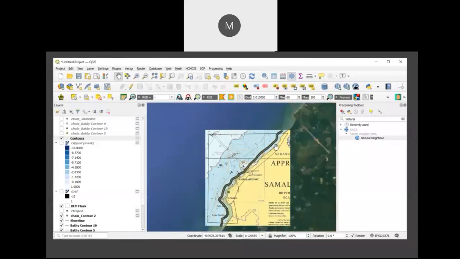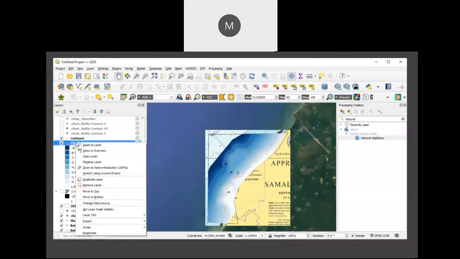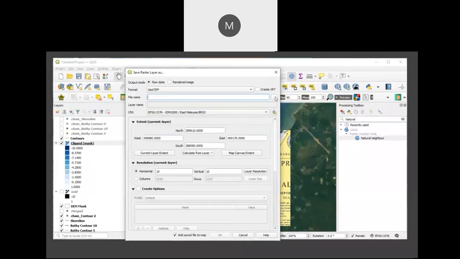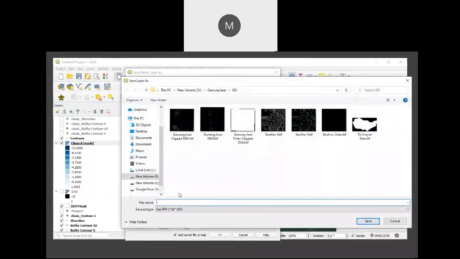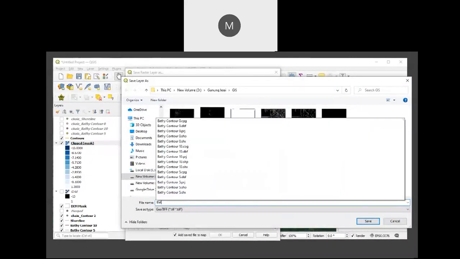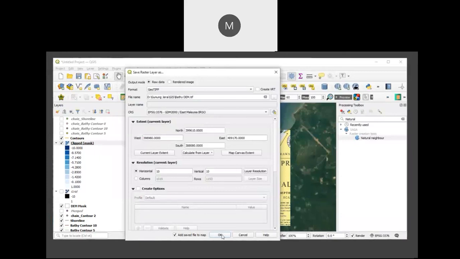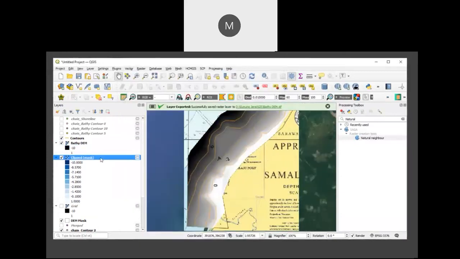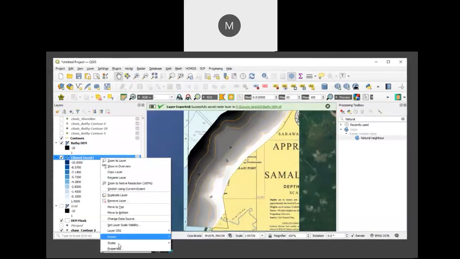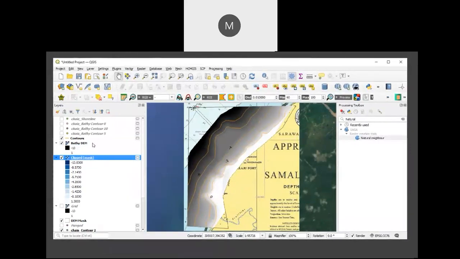So you've now got the DEM at every 10 meter grid. So let's save this. Style here.